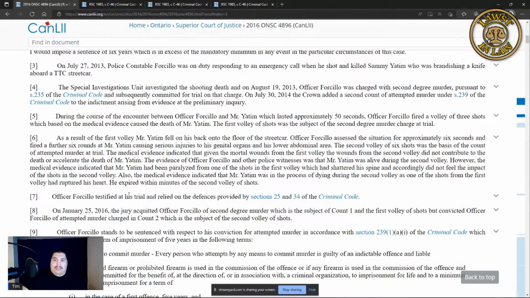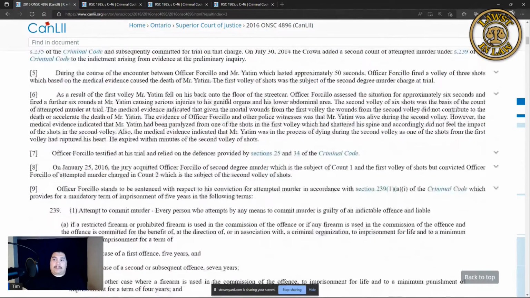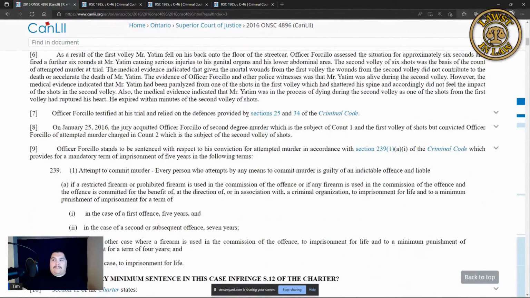Forcillo testified on this in his own defense that he relied on the defenses provided by sections 25 and 34. So in January 2016, a jury acquitted Officer Forcillo of second-degree murder, which was related to those first volley of shots.